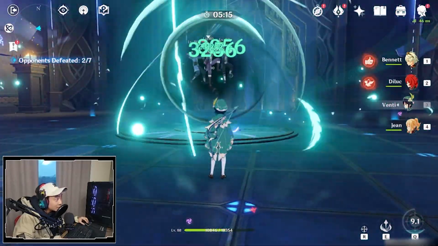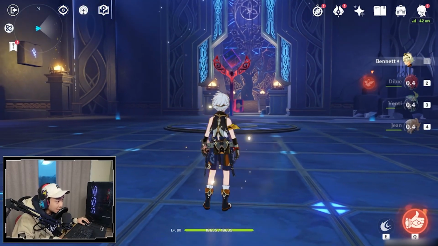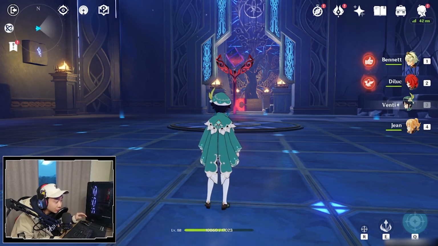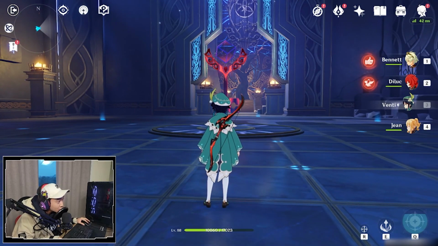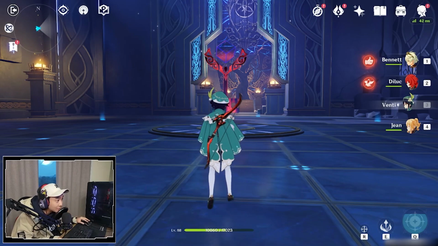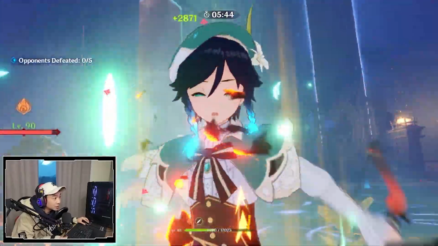3,256 damage. Now I'm gonna do swirl damage testing, so I'm gonna use Bennett's ult and Venti's ult, and I'm gonna show you guys swirl damage. And I'm gonna use a Blackcliff Warbow, and I'm gonna use Stringless. So just concentrate on the swirl damage, don't look at the Nemo damage numbers, okay? Okay, Bennett's Q, Venti's ult.